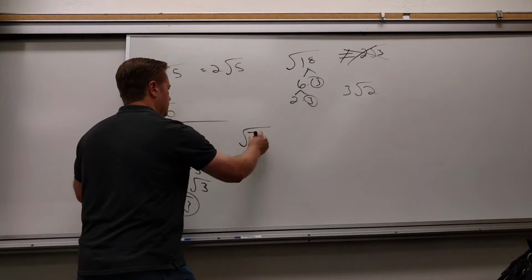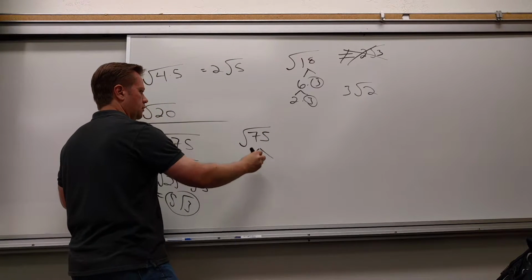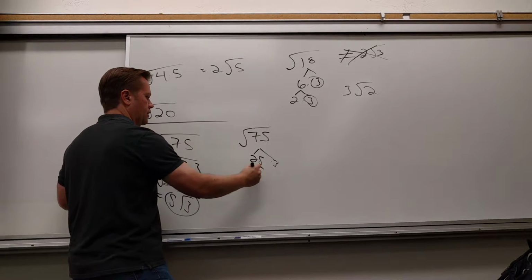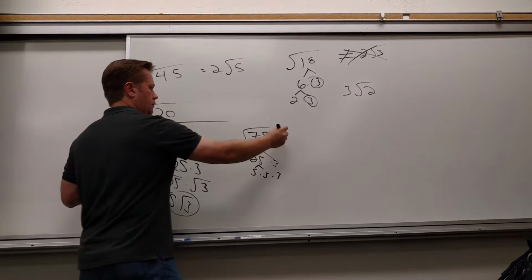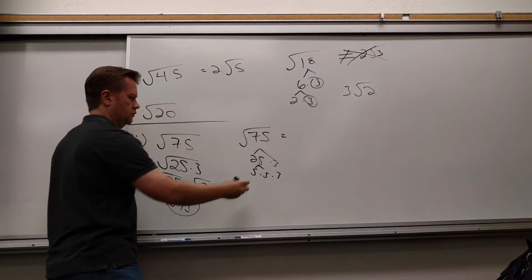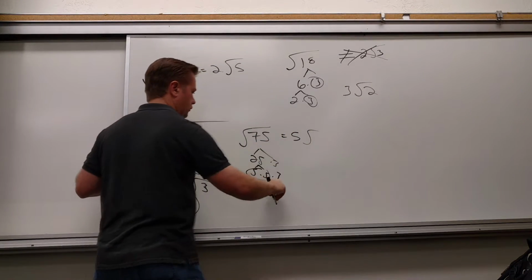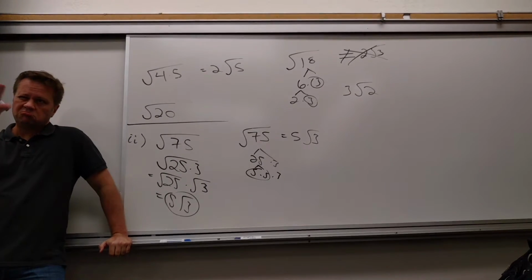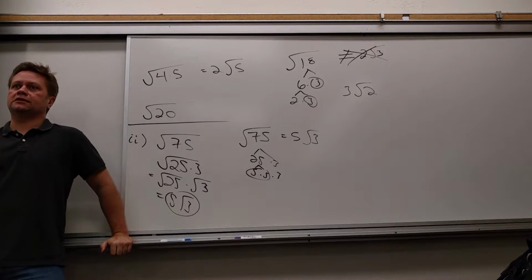So the other way to do this, method 2. 25 times 3, whatever you happen to see. And then this is 5 times 5 times 3. So what do you see 2 of? 2 5s. And then the extra 3 is still inside. The remainder of 3, sort of, remains inside. I love it.